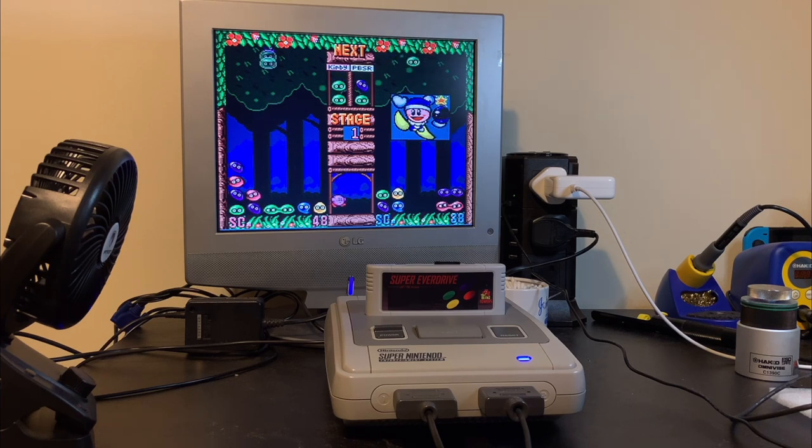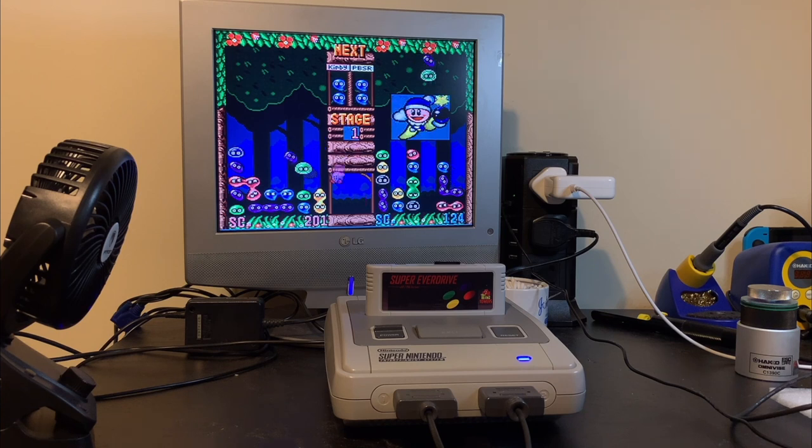Oh, that's irritating. But basically, each time you match the same color, you send some garbage over to your opponent. And the goal is to kill your opponent before your opponent kills you. So it's a little bit of a competitive, puzzle-y, action-y game. And I'm not playing very well right now, but it's okay. This is an early level, so I think I'll still win. There we go. That's good.